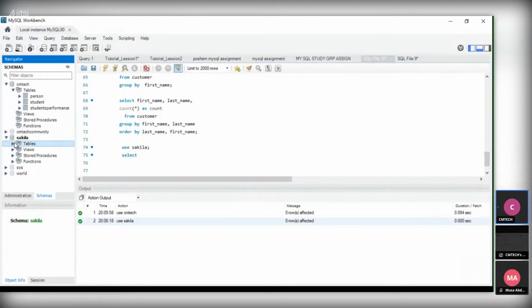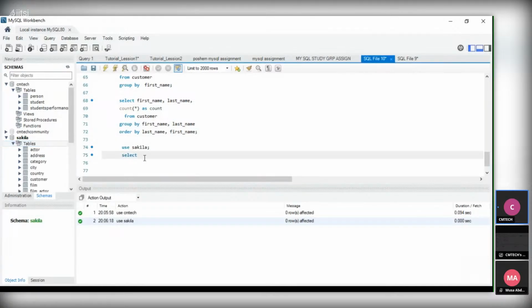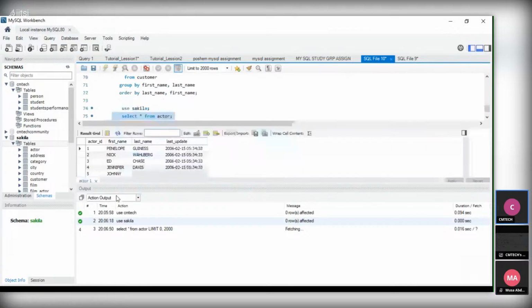I'm going to use the actor table. So select all from actor. Good, we have select all from actor now.